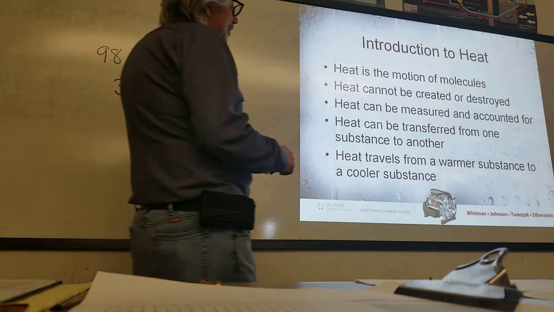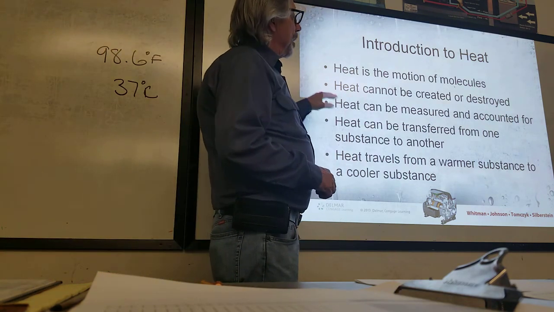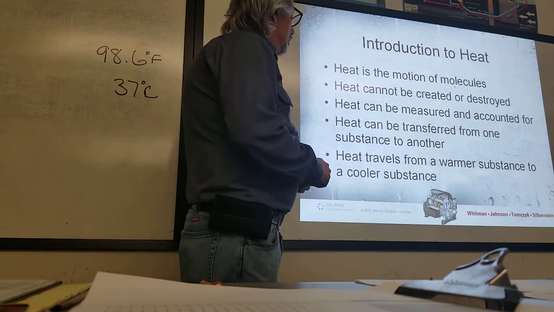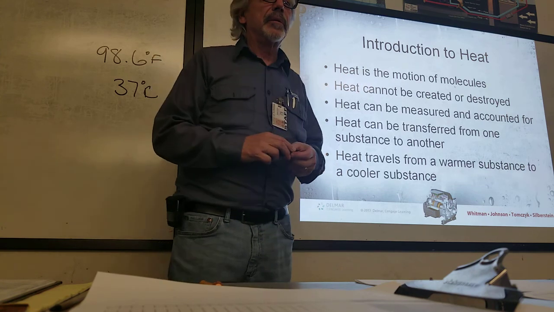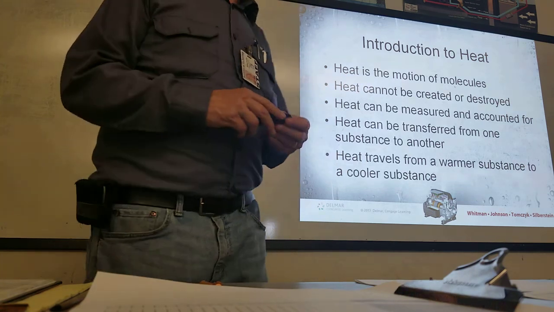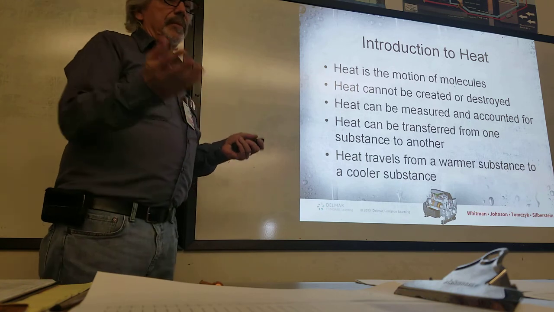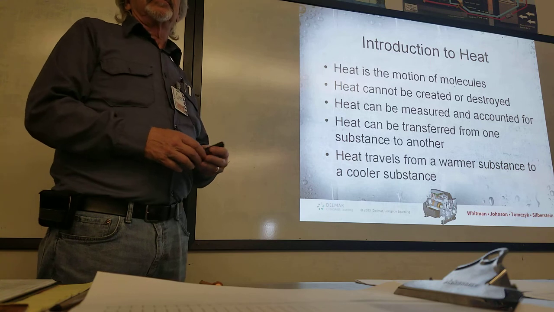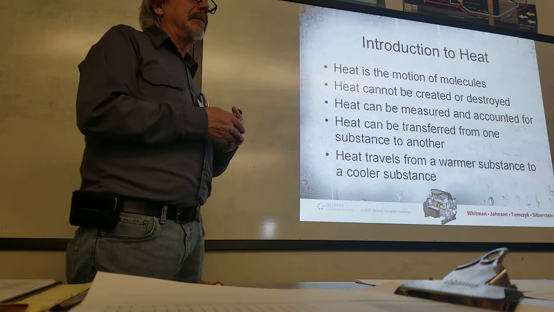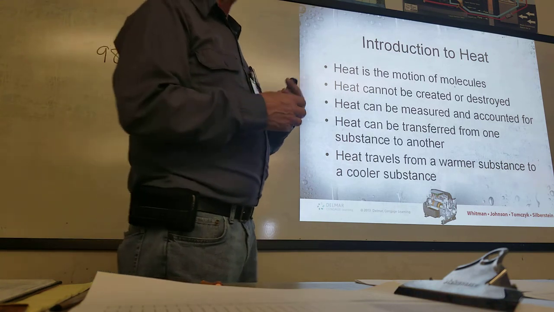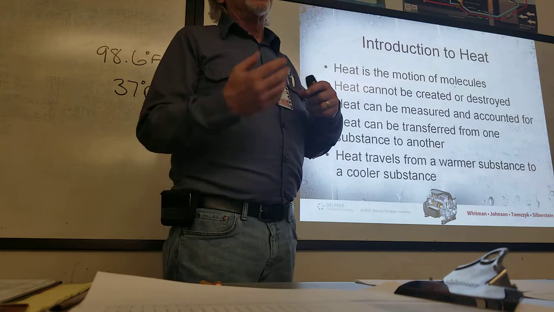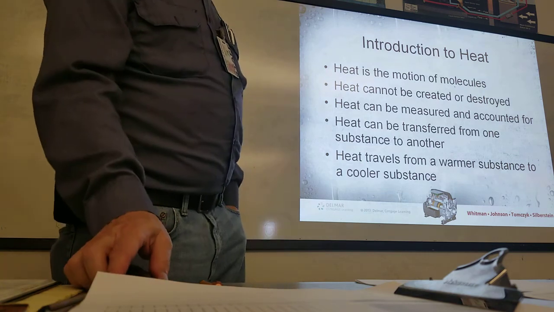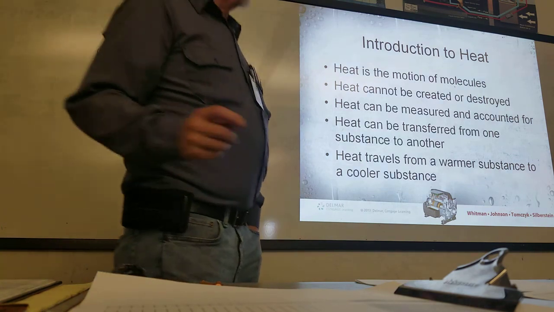Heat can be measured and accounted for. Heat can be transferred from one form or one substance to another. So we can convert heat energy to other kinds of energy. We use sunlight to make heat, and we can convert that energy to electrical energy, stuff like that. So it can be converted, and it can be transferred.